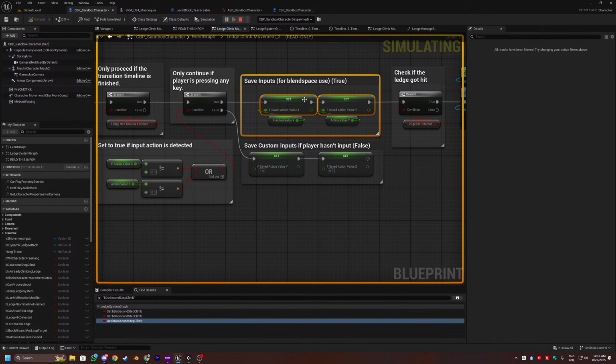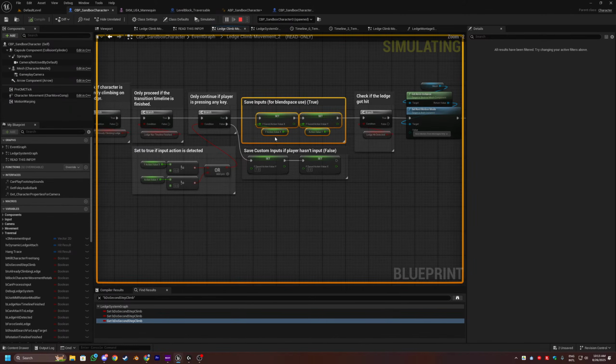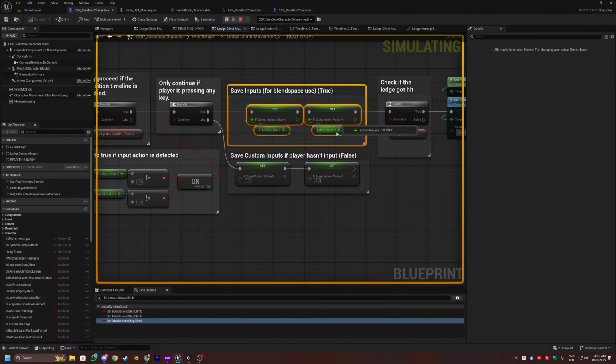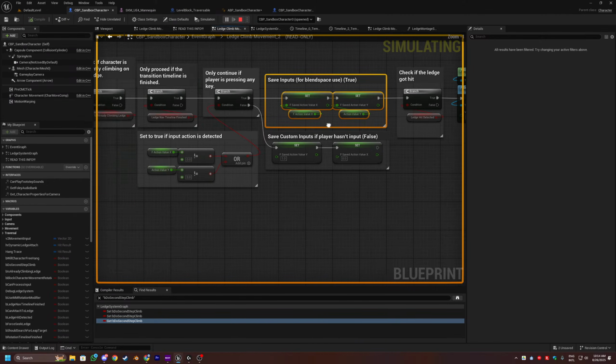So here, it's going to basically detect the inputs of the keyboard. When you press WASD, this X and Y axis are going to change from -1 to +1, depending on which direction you're aiming at.